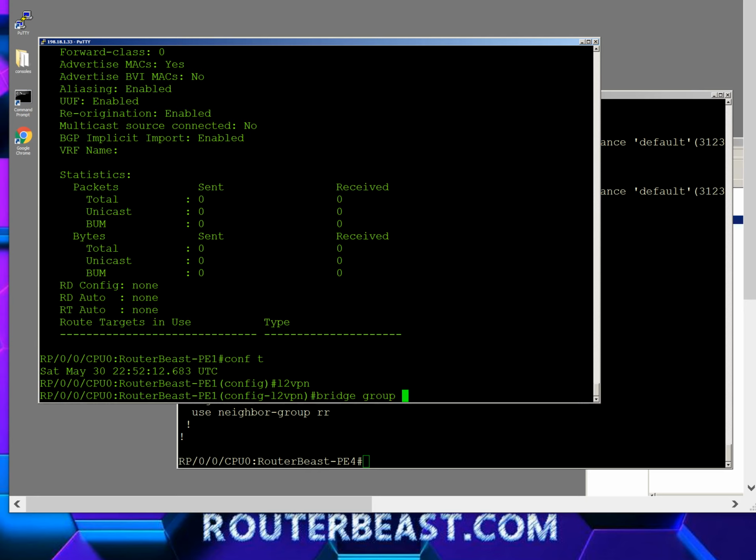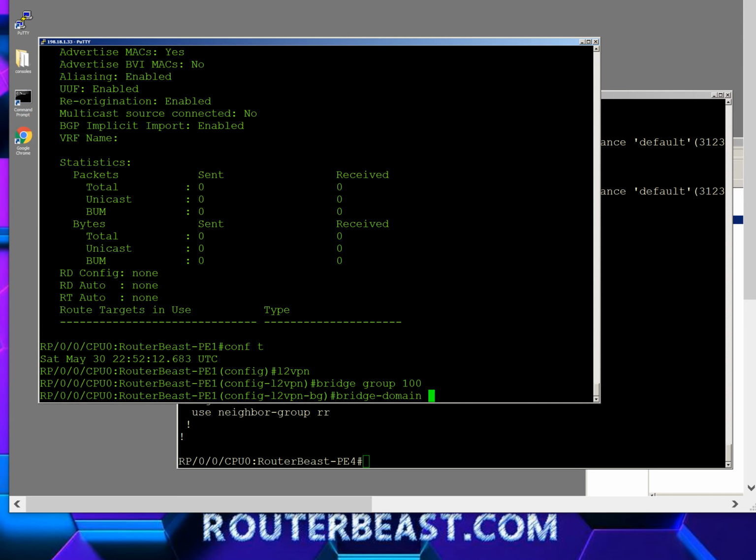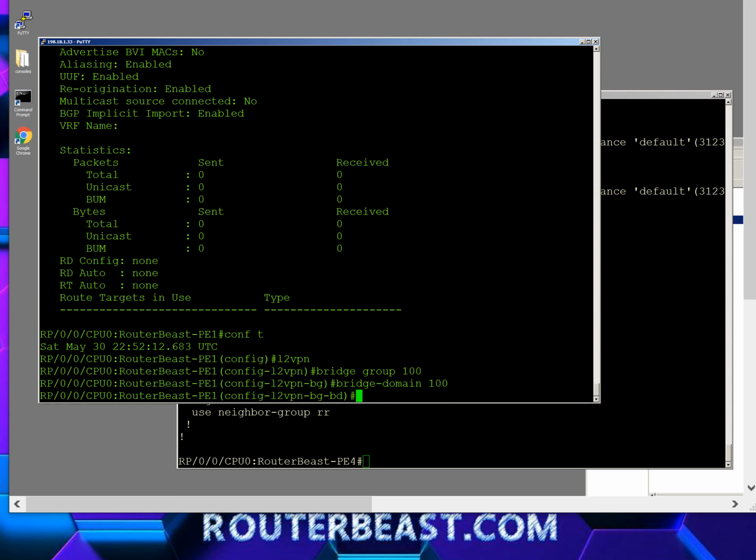We'll call it 100. Bridge domain, we'll call it 100 as well. Now, by the way, these are simply names, and they do not have to match what we had before, but we're just using that. Now, this is an L2VPN bridge group that we're creating, and under that bridge group, we're specifying a bridge domain where we'll put that interface, that attachment circuit, gig 0/0/0/0.